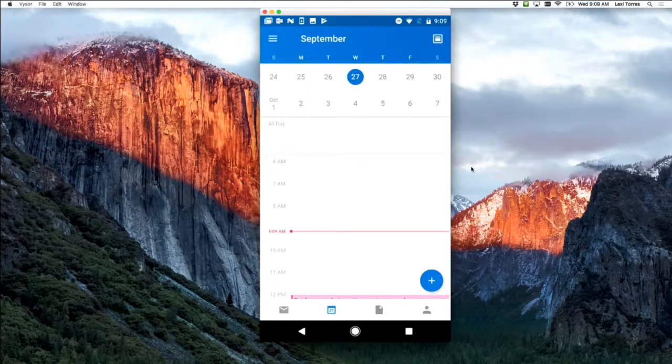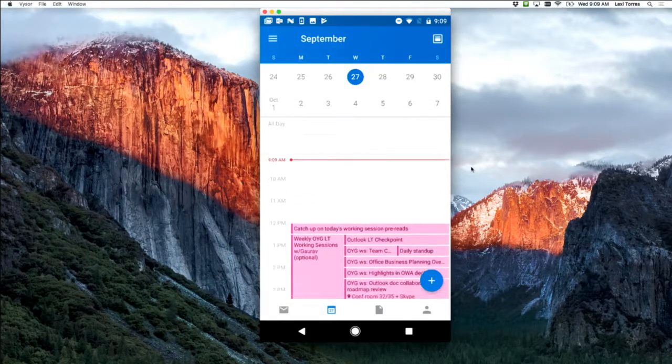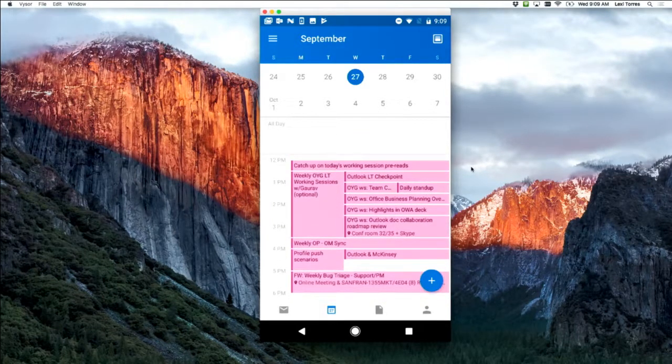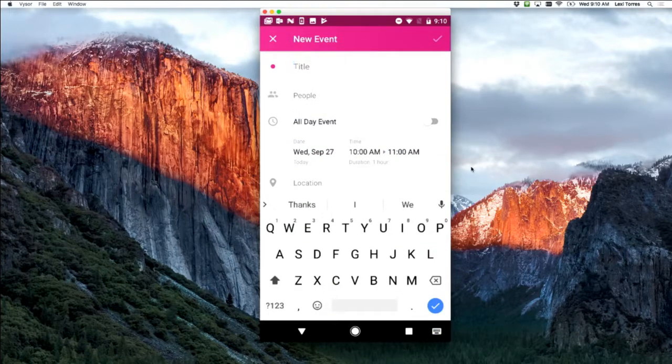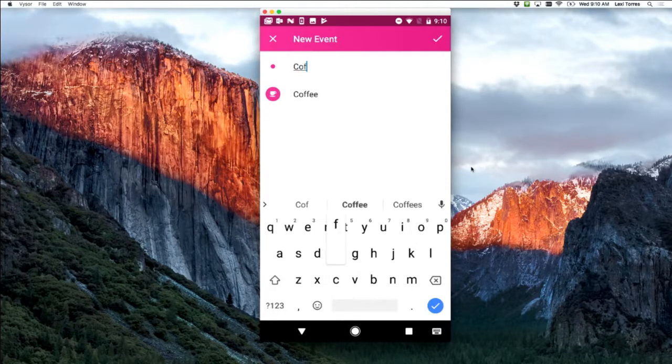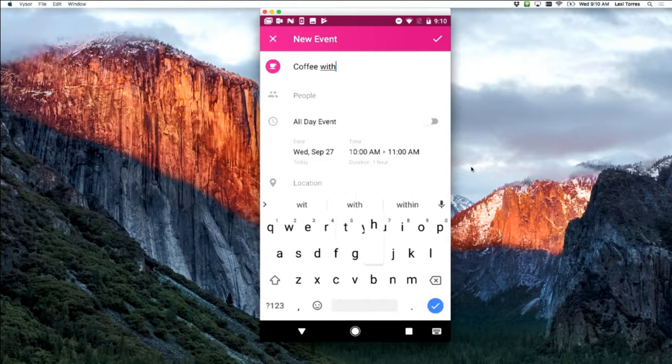Awesome. So now I'm going to go to another major part of our app, which of course is calendar. Here we've got our Android calendar, and we are in the process of rolling out a new feature that makes it super easy to schedule meetings with multiple people. So I want to just walk through how fast it is to do this. Here I'm going to do coffee with Daniel and Ross.